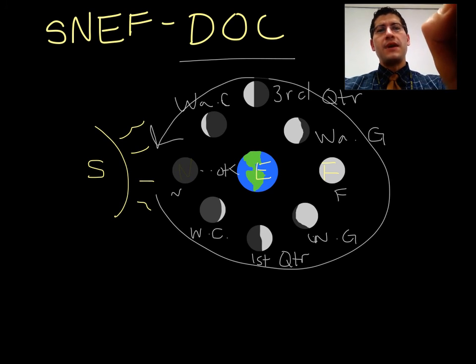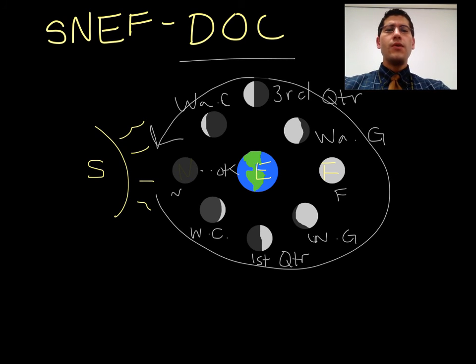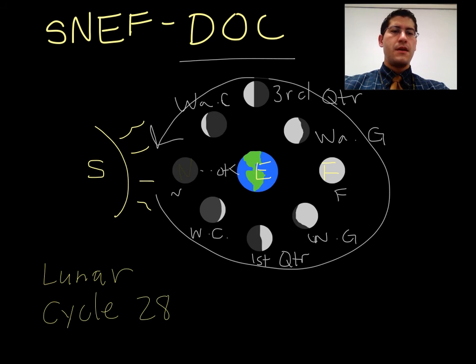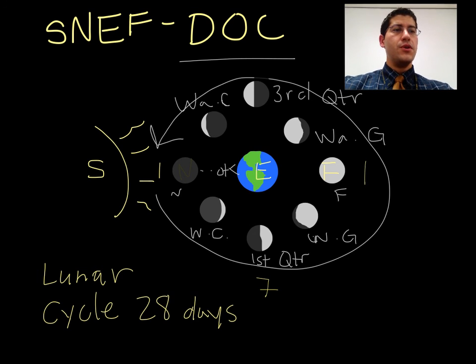If you draw the diagram and you know that the total lunar cycle is 28 days, then you can divide your diagram up according to time. Day 1 is the new moon. It takes 28 days for one full revolution. 28 is divisible by 4. So at each quarter, we can add 7 days. The first quarter represents the 7th day of the lunar cycle. The full moon is the 14th day of the lunar cycle. And the third quarter moon is the 21st day of the lunar cycle.